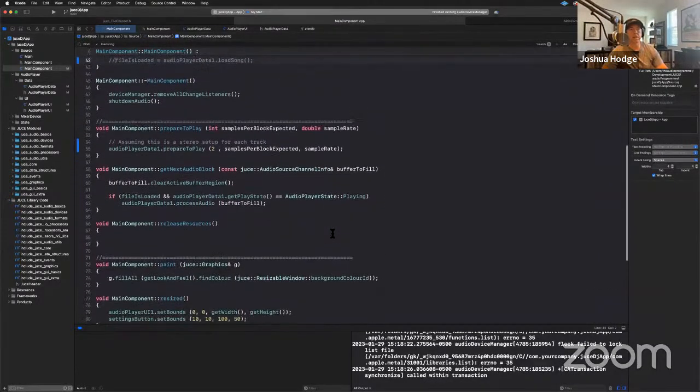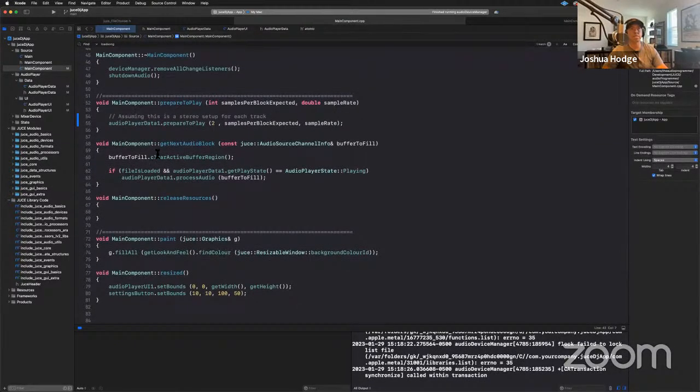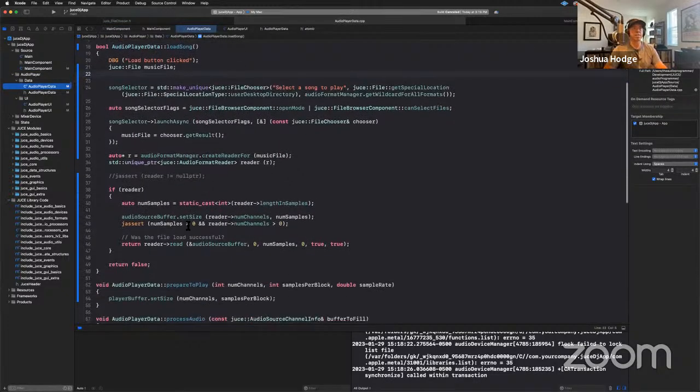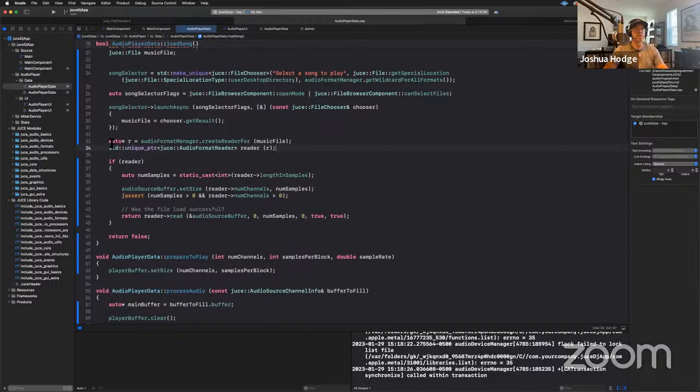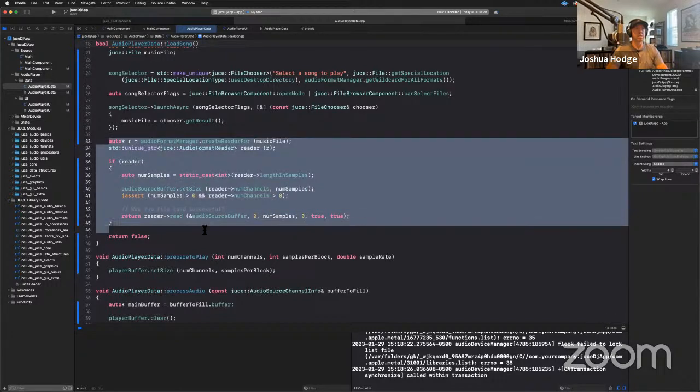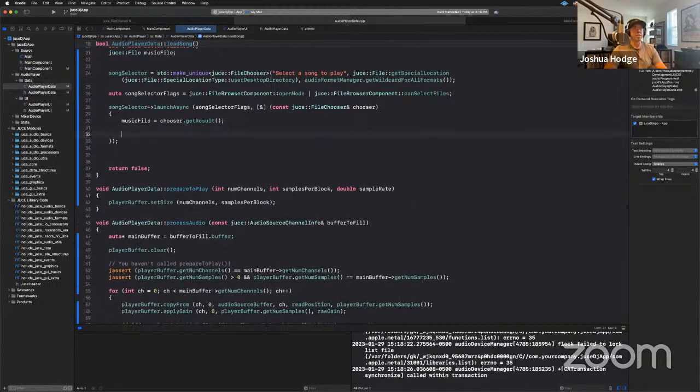Now I need to set up a timer. I can just do this. All the reader load song stuff goes in. Okay, so let's go back here. Now we're getting there.